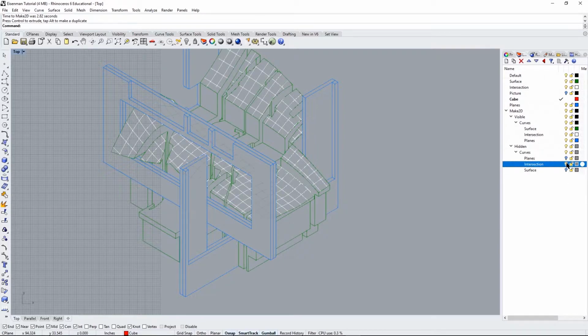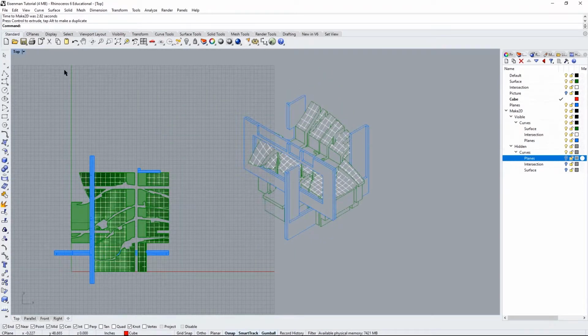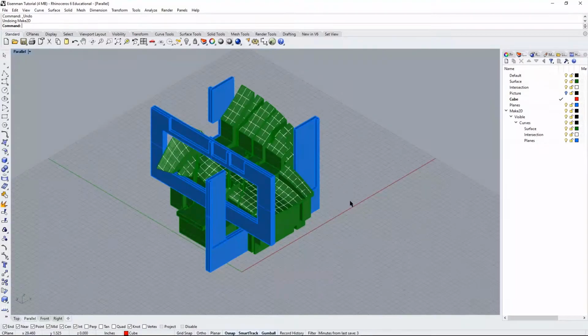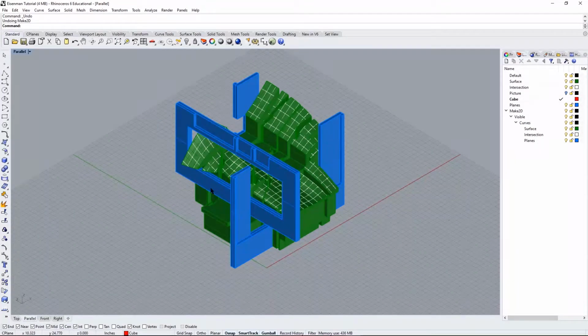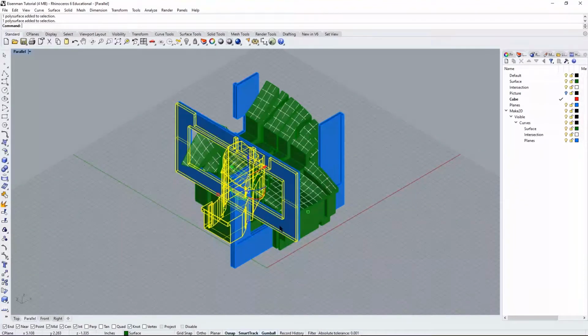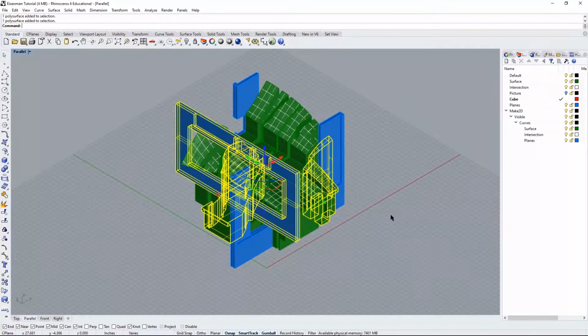If we look at just turning on the planes, maybe that's all the hidden line information that we want to show. Otherwise, if we want to go back to our view, let me get rid of what we just created. We want to go back to our isometric view, and let's say we want to render this polysurface's hidden lines, this plane's hidden line, this plane's hidden line, and that hidden line.